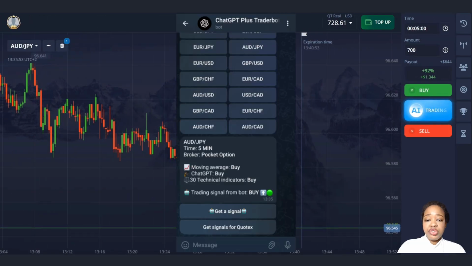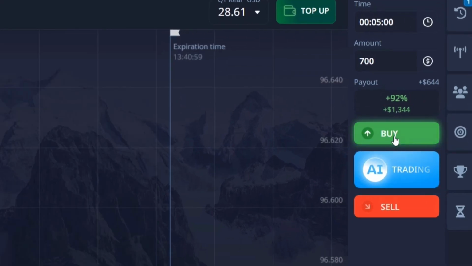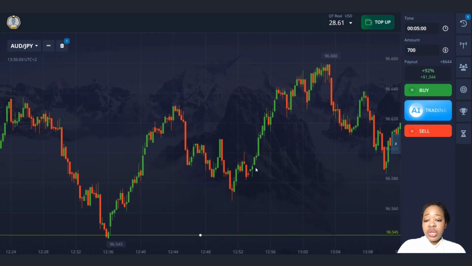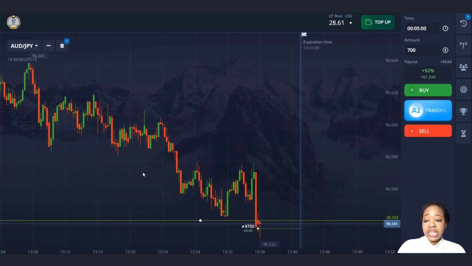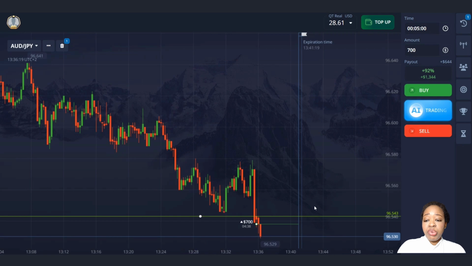So here, friends, in the current trading situation, I am going to open a deal for an increase. At the same time, you can see that below there is a certain level of support. You can see the price an hour ago touched this level, after which there was a confident rise, and now at this moment you can see that the price has again come to the level and is already beginning to go beyond it. So it's quite possible that in the near future this level will be broken through, but surely after breaking through this level, the price will fall into the correction zone and there'll be a decline in the opposite direction. And it's with this calculation that the bot gives us a signal for an increase, and I'm thinking that 5 minutes is quite possible.